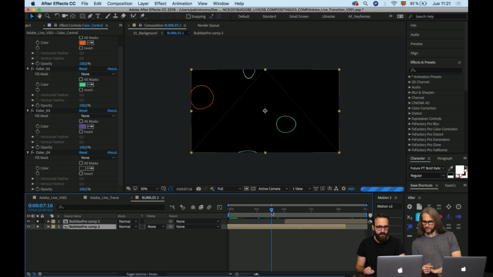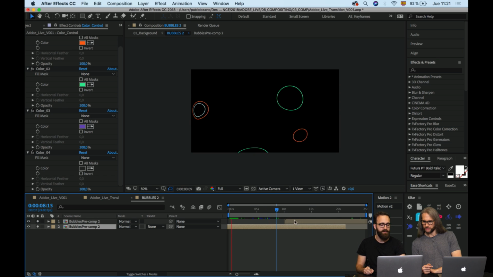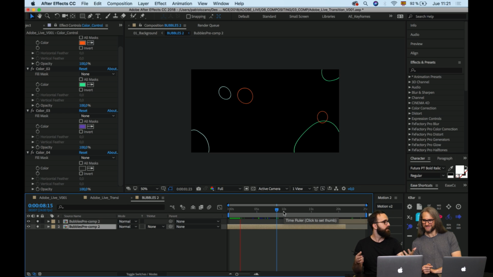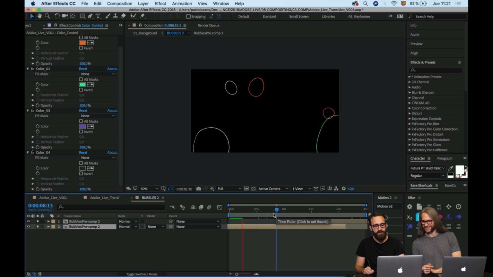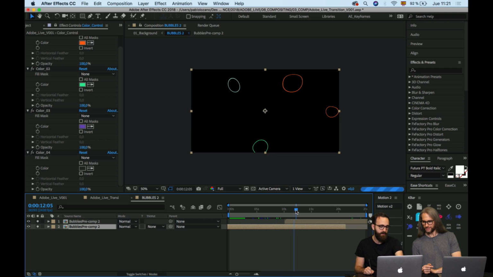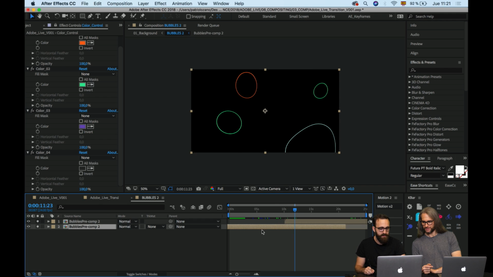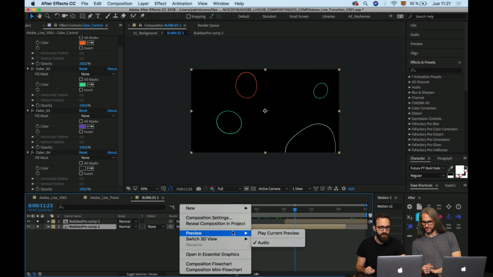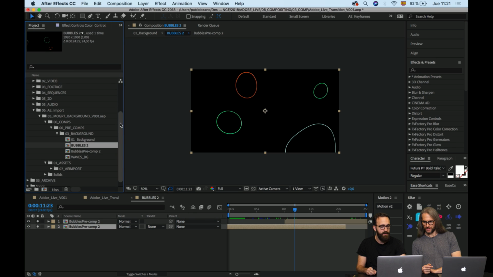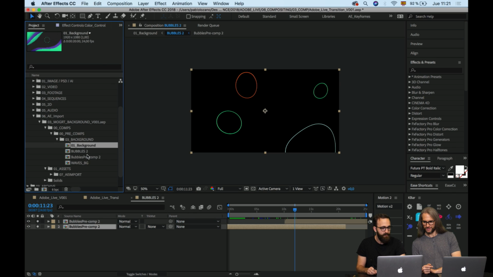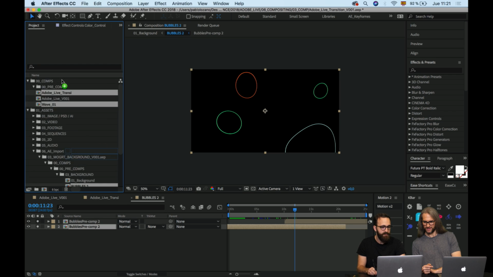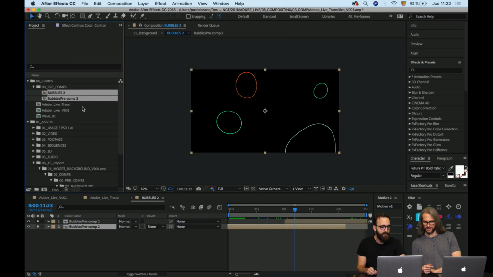And then I repeat them just to have more of them on screen, because the title needed to be longer. I think it's 20 seconds. So I just loop them or copy them. I'm gonna add these ones, this layer. I will just move these two comps away from here, and now I'll just put them in the pre-comp folder.